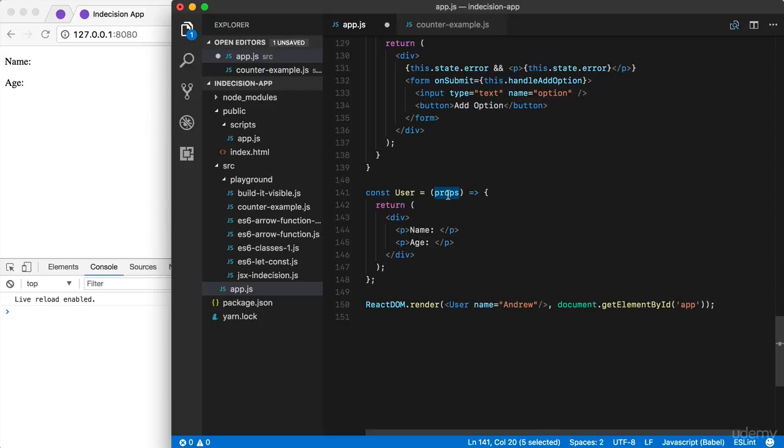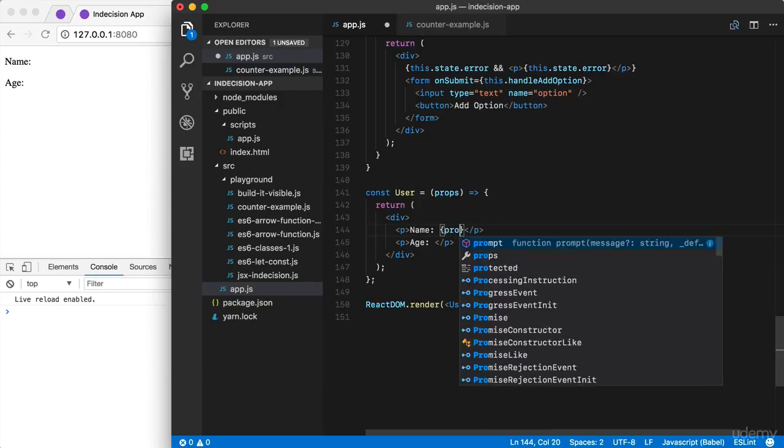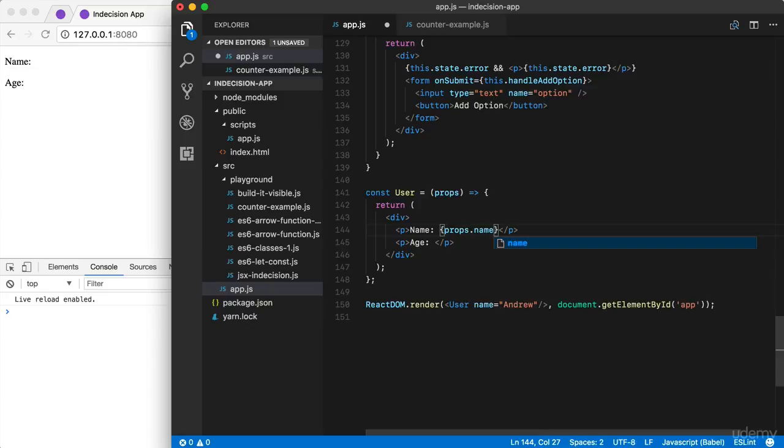So it's an object with all of the key value pairs. In this case, we just have one key, name. So right here, I'll create a JavaScript expression that would be props.name. If this was a class-based component, it would be this.props.name. But if we go ahead and actually render props.name to the screen, we can see what happens. I'm going to save the file, and right here, Andrew shows up.